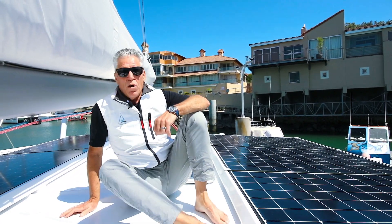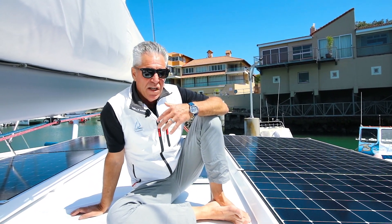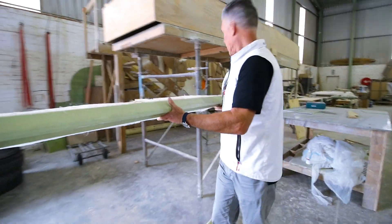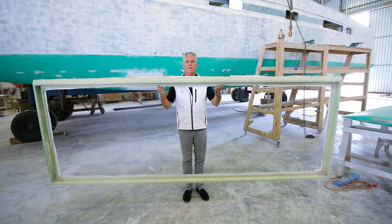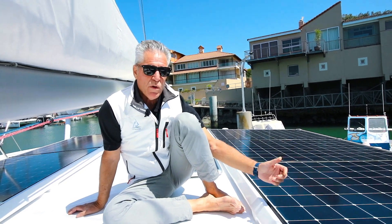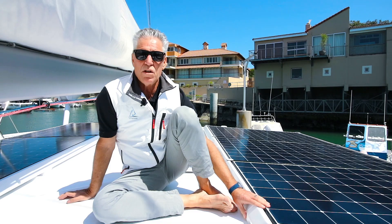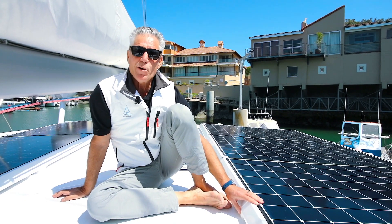It's also important to understand that we make these frames really, really light — they look heavy but they're super light. So even though the hard panels are slightly heavier, they perform so much better that it's what we've chosen to do at Balance. If somebody wants soft panels we'll do it, but if you really want the best performance out of solar, do it the way we're doing it here at Balance and you won't be disappointed. Go Balance, stay balanced, go green.